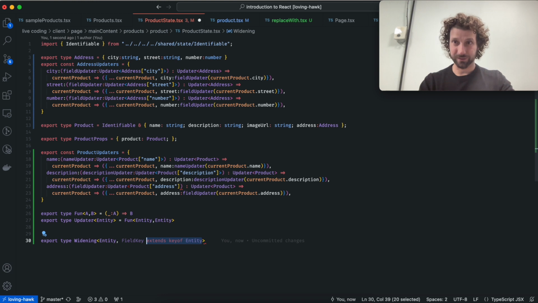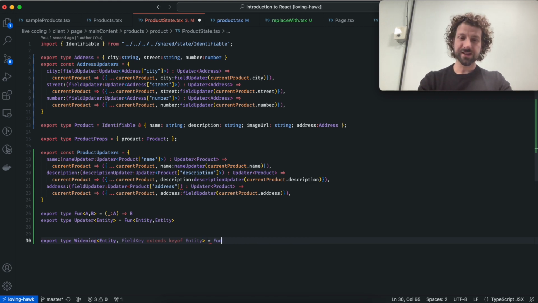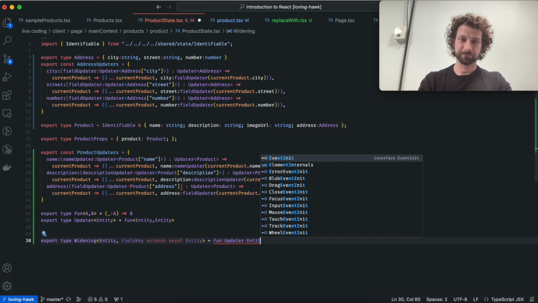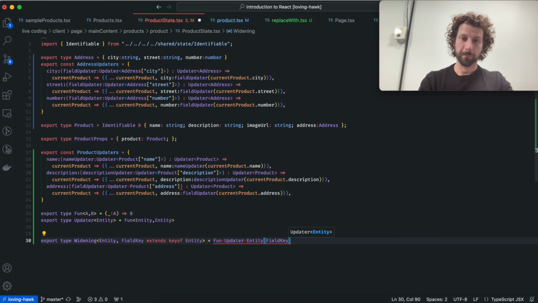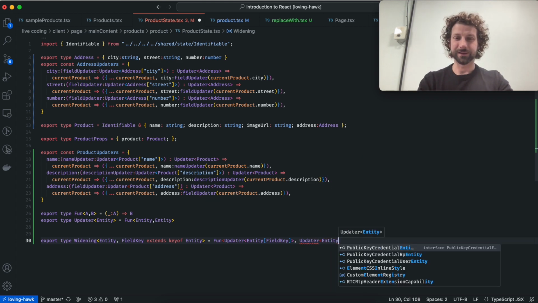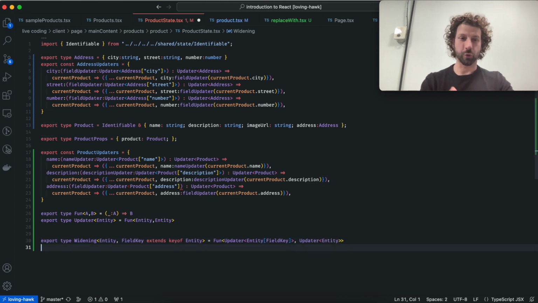This type constraint, I refer to the TypeScript course if you would like to know more about these type constraints, will guarantee that we cannot make a typo. The moment the entity is specified, we have to specify a valid key of the entity. Okay, now, this is a function that takes as input an updater of the field and returns an updater of the entity itself. This would be the core of a widening.